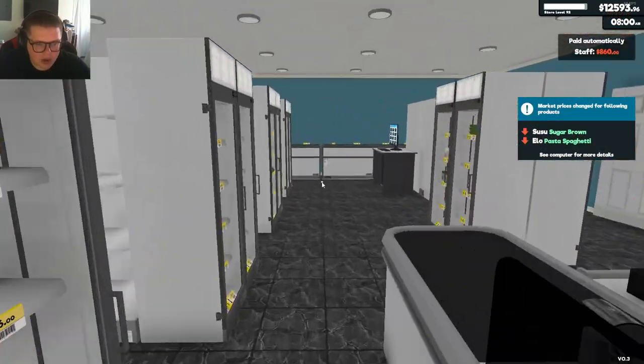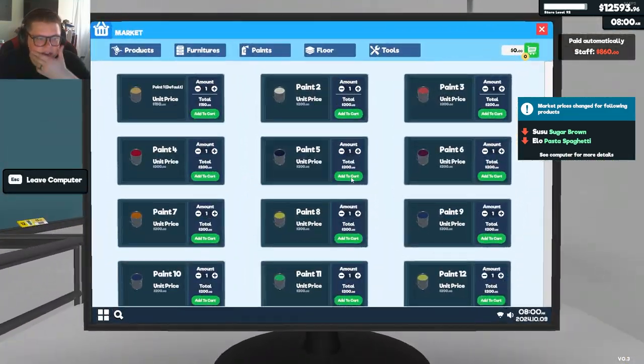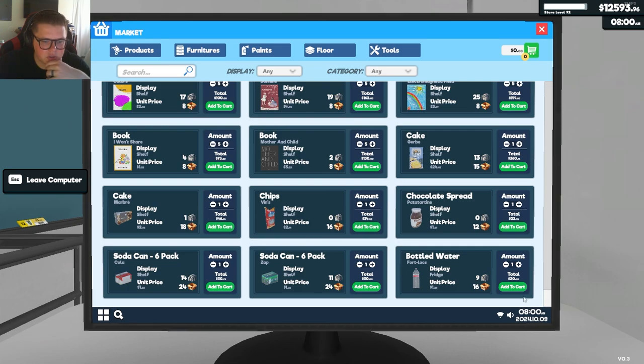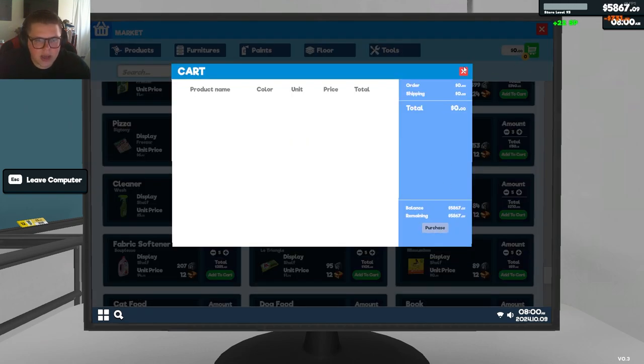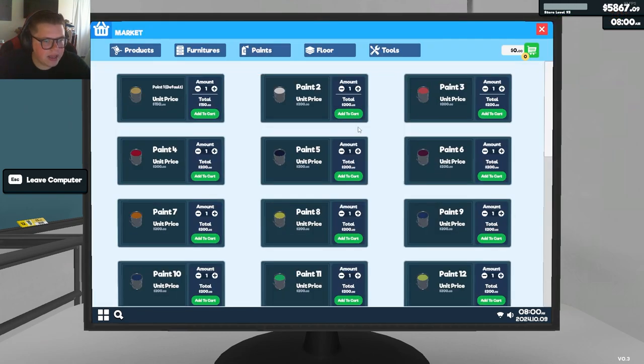I'm not going to click the open sign, because again, I'm going to let the stockers do their thing real quick. Let me very quickly also just order more of each of these products afterwards. Okay, there we go. All right, so now my stockers will do that while I repaint.